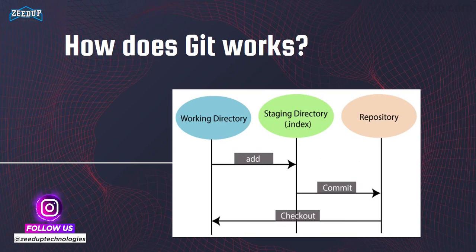So this is the usage of the staging directory, the repository, and the working directory. This is how Git works, and this is what its workflow is. So I hope you all must have learned something new from this video. From the next video onwards, we will start something new. Thanks for watching.